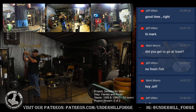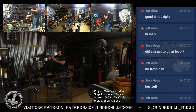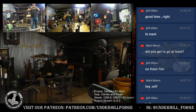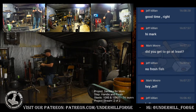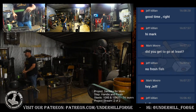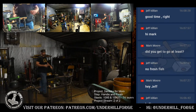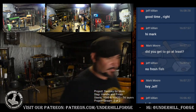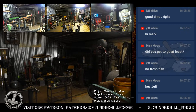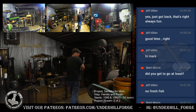Just checking my alignment. Looks good. Make a little knife dinosaur there. Now I can scrub my hands once again. This is like the fifth time I think I've had to clean the epoxy off my hands.